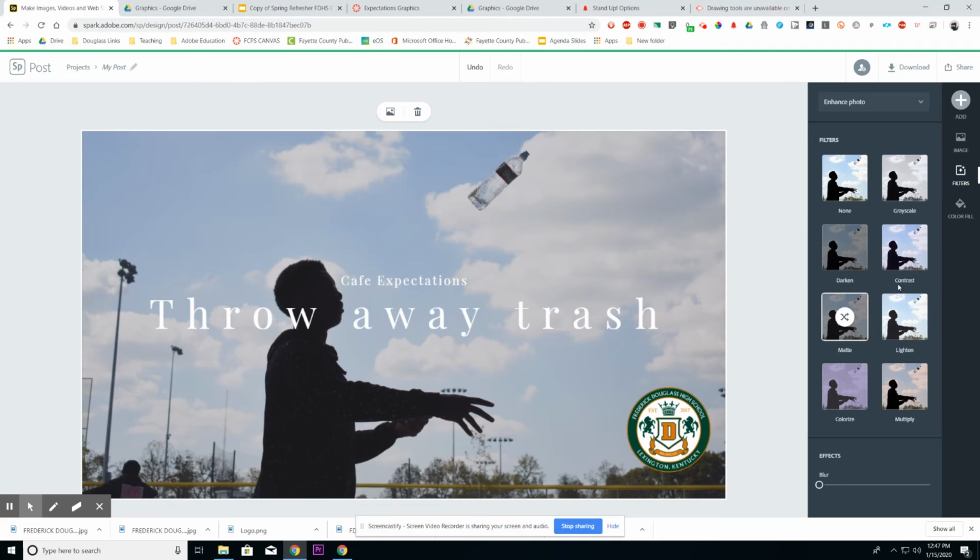Let's look at any filters we could add to this to give it a little different feel. Just hit shuffle and we'll cycle through them. Now, how about a nice little blur?